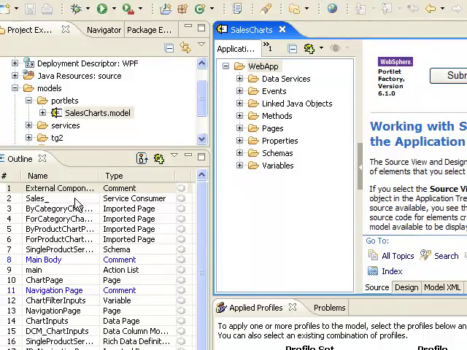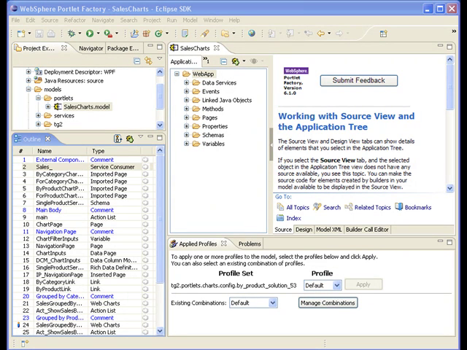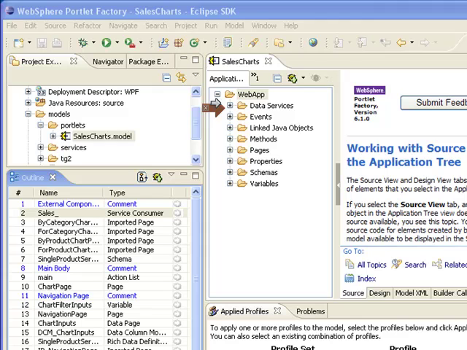Probably foremost among that is that this is a service consumer model, which means it uses an external provider, a model that provides service operations externally. And the service consumer actually adds elements to this working portlet model that are of interest to you. So specifically, the notion of data service operations that are now available in the web app.